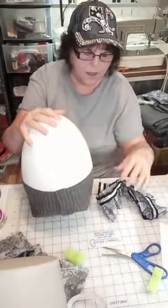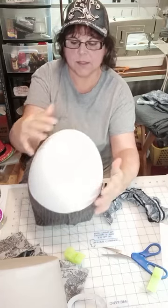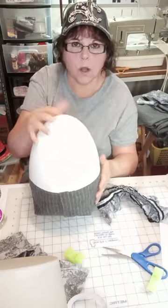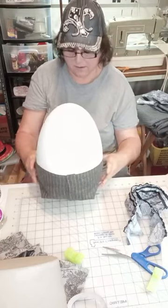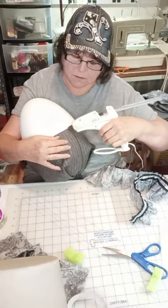I scalloped the edge of this. Now if you're only going to make him, you need to put weight on the inside because as you see, he doesn't want to sit flat because of his legs. Even if you bring his legs, the pool noodle will push it down. He needs weight — or you can put something on the inside on the bottom of the egg, like a big can lid, to make him sit. On the bottom, then cover the whole bottom with your fabric to dress it up. We're going to glue this ruffle all along the very top edge here. He sits perfectly fine on the edge, but if you're going to sit him in a little chair, he needs something for weight.